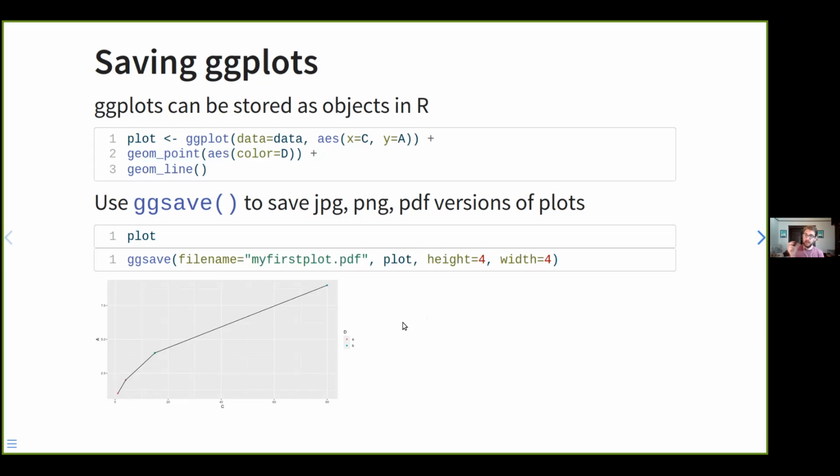It's important to look at what's generated in your file here, because it can often look different than the viewer in RStudio. The resolution is different depending on what your height and width are. And what you're seeing in the viewer in real time is not always representative of what gets saved. So you might have to go back a few times and change these height and width parameters and mess with the resolution a little bit so that you get exactly what you want, because it's always a little bit different. And unfortunately, there's no faster way to do that.